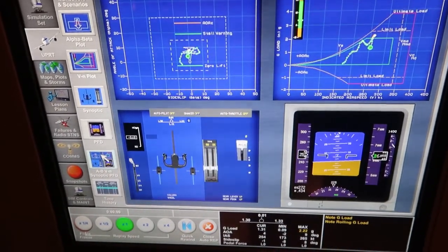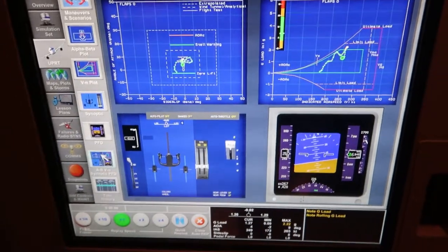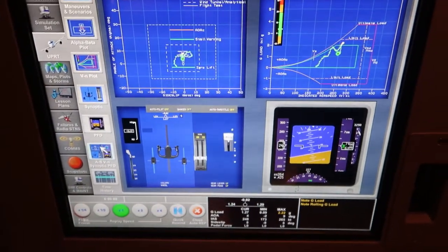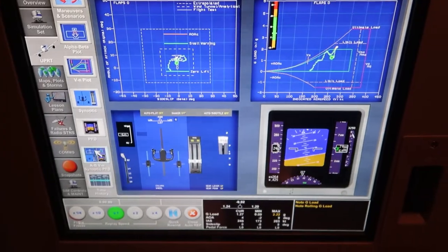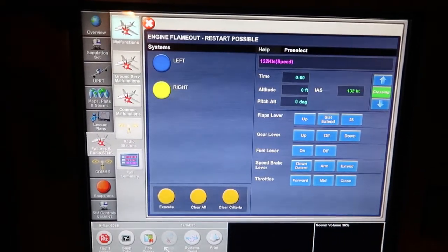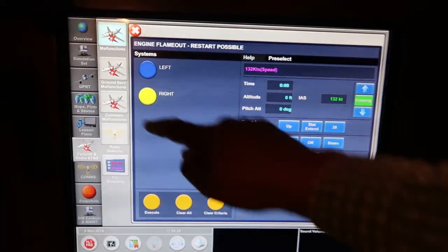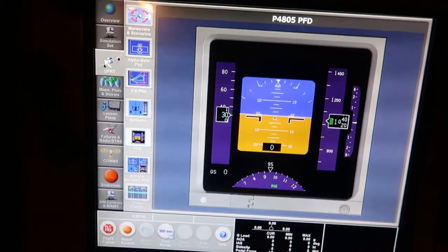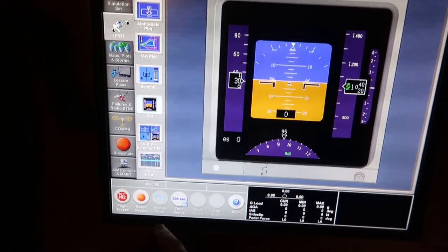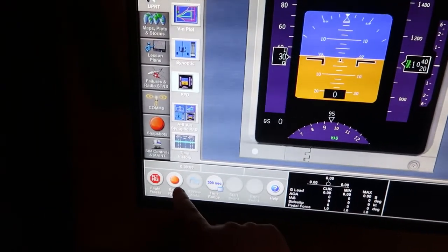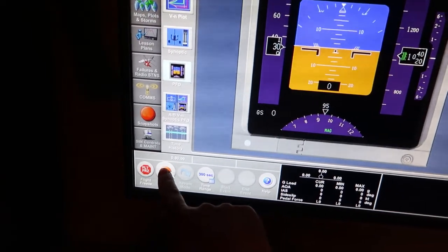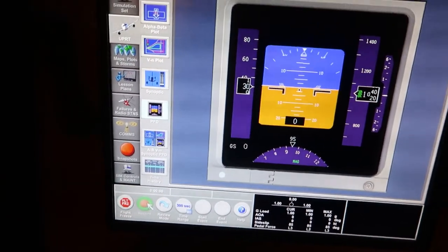During my 743, we were playing around with this recording function, and Chuck came up with the idea, I wonder if you can record other stuff. So we gave it a try, and it does work. Let's say you got a crew set up for a V1 cut. So go to the UPRT button. Down at the bottom, you see the Reset Record. Go ahead and press that once you're ready to reset the recording.